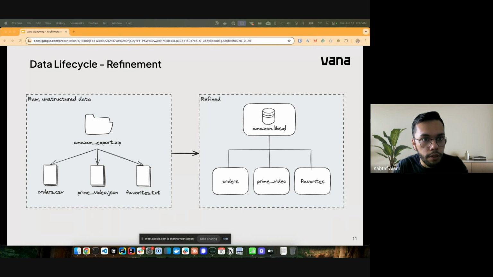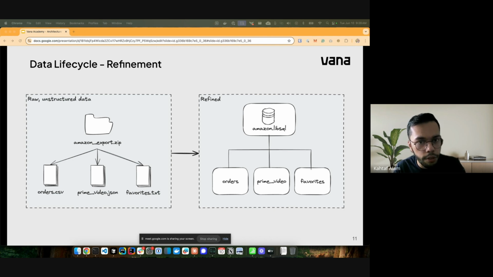So next I'll talk about the refinement step. And as I was mentioning earlier, this is how we take unstructured data and turn it into structured and queryable data. So with the Amazon example I was giving earlier, if you export all of your data off of Amazon right now, you'll end up with a zip file that is hundreds and hundreds of files long, containing images, CSV files, JSON files, TXT files, and so on and so forth. That data itself is useful, but kind of hard to work with. So as a DataDAO, it's your responsibility to refine it into something more useful and queryable.